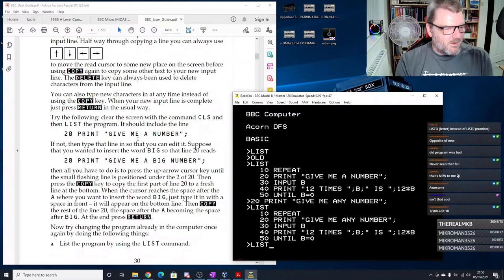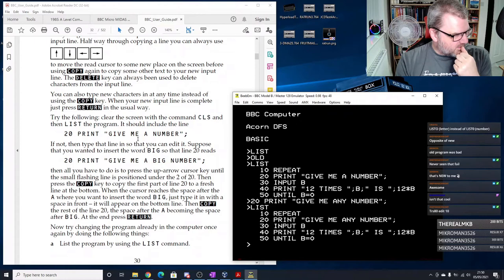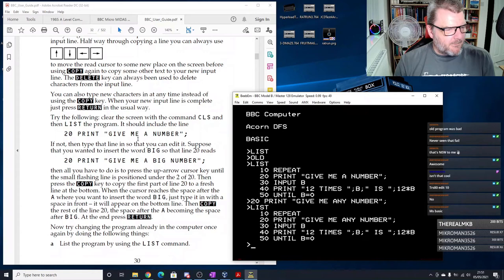Yeah, edit. That also, because the Dragon was a full screen editor as well, wasn't it? Was the Dragon a full screen editor? Because wasn't that a rebranded TRS? No. Microsoft Basic, yeah.